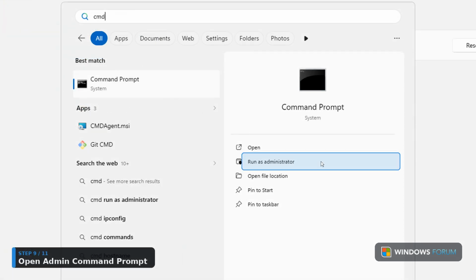Now open an elevated command prompt, so the BitLocker management command has the required rights. Open Start, type CMD, right-click Command Prompt, and choose Run as Administrator. The shield icon indicates that administrator approval is required. If that option is missing or access is denied, sign in with an administrative account before continuing.